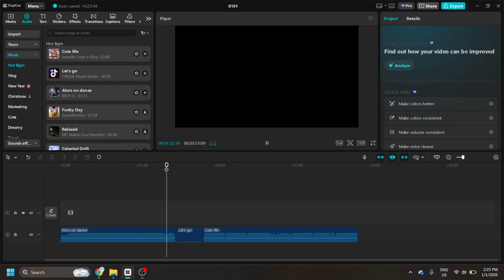That's all there is to it. Open your project, add the audio you need, select the clip you want to silence, and lower its volume to 0. This method is precise, non-destructive, and ideal for removing unwanted background noise, muting placeholder audio, or keeping music quiet beneath dialogue. Take a moment to review your timeline to ensure the correct clip is muted, and you're ready to continue editing with confidence.